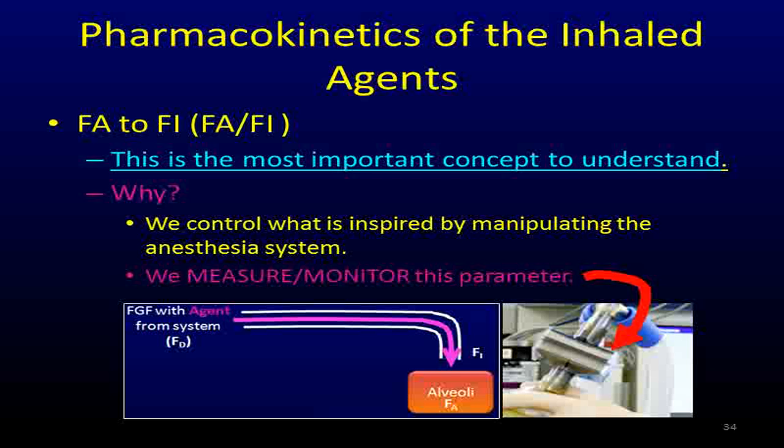I need you to understand that this Y piece is your bread and butter. That is where you measure the end concentration of these volatile anesthetics at end expiration. Because at end expiration, what is that a reflection of? What is being delivered to the alveolus by the venous system. So how much of this is back at that?